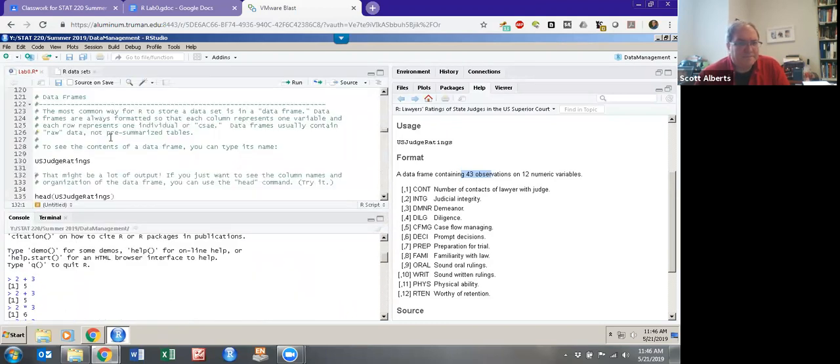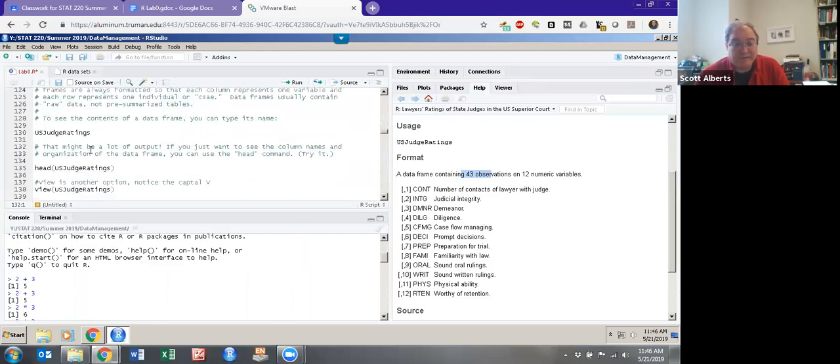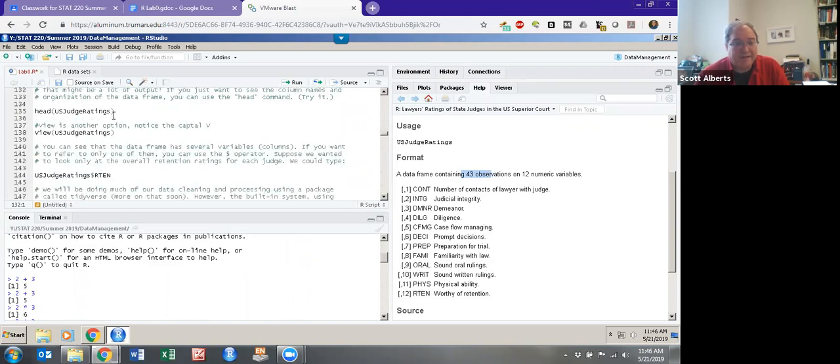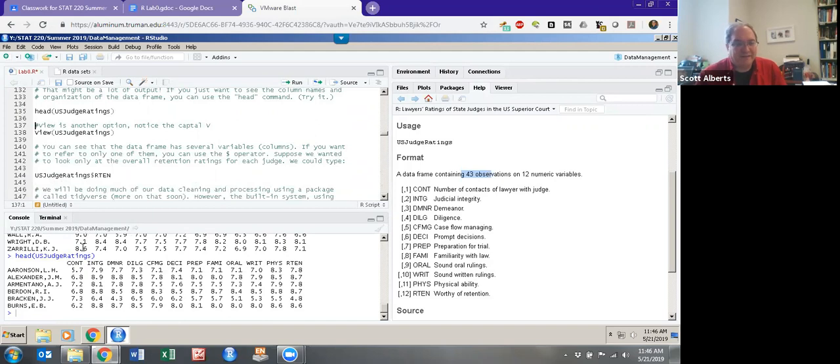Okay, so that, of course, worked okay for 43 rows, but if you had a whole bunch more, you might not want to see all those. So we can use the head command. Head just shows us the first 5 or 6 lines, and that's a lot easier to look at, and you can get a good sense of what the data looks like. Of course, the help menu tells you what each of the variables are. You might assume that these are 1 to 10 scale questions, because that's how we think things might look. And so you can go ahead and check it out from there.